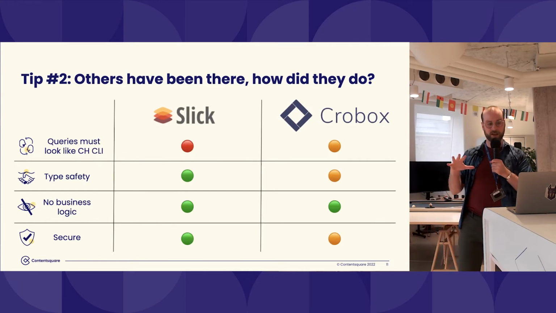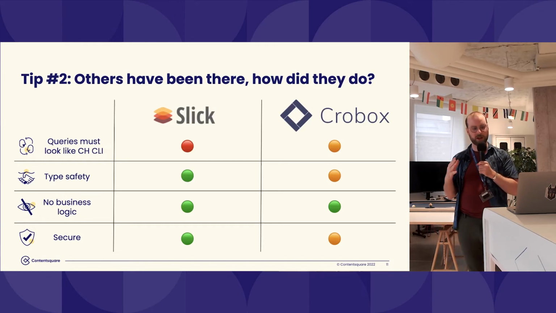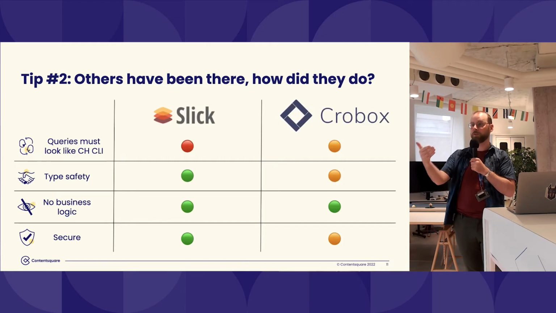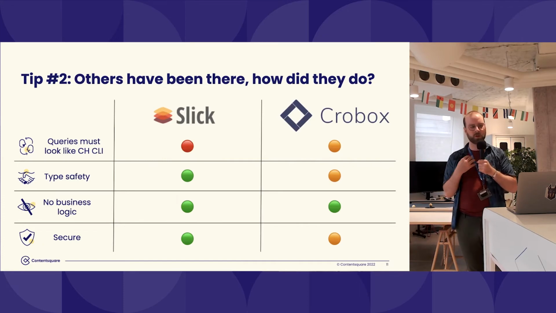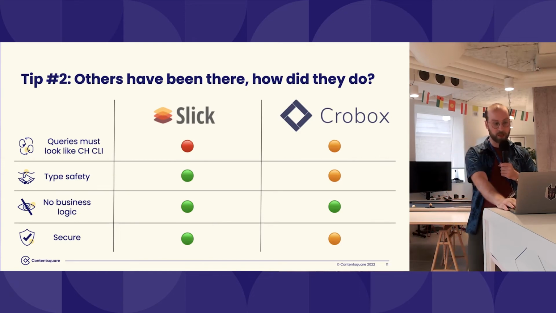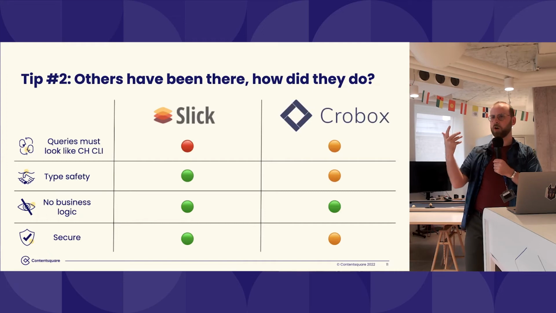Type safety was there at many places, but not everywhere. So that was another issue. And on the secure parts, they don't support different versions of ClickHouse, meaning that because there are some regressions sometimes from one version to another, there are methods that gain new parameters, new arguments. Yeah, well, I can't tell with Crowbox today if I use that function, will it work when I deploy? So that was the last issue. Still, it was pretty advanced in terms of library, and we are really inspired from their code in terms of, okay, for example, the combinators, how did they do and why?